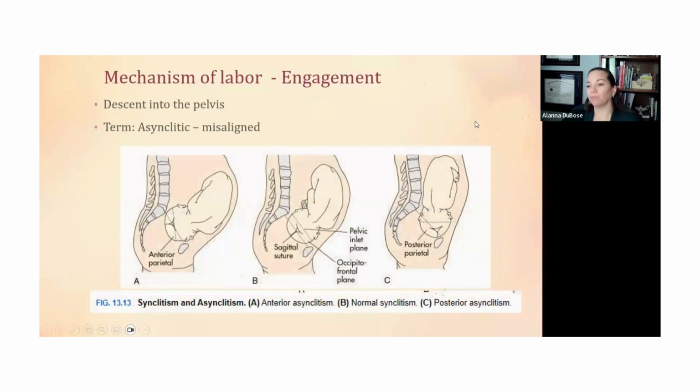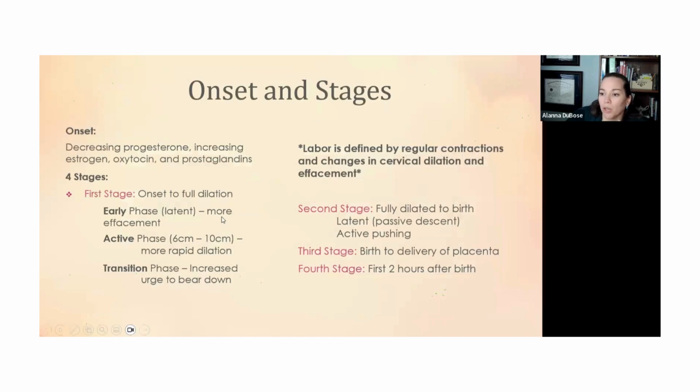Okay. There are some other good videos and things listed on the resources page that you can hear that a couple times in a couple different ways. Make sure you're referring back to your book, though, when you're looking at the number of centimeters dilated for each specific phase and stage, just to make sure that I didn't say it just a little bit wrong. I don't want to confuse you, so make sure you refer back to your book for that too. Okay.